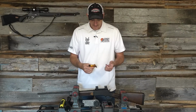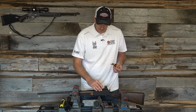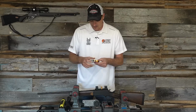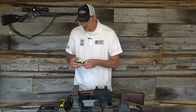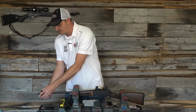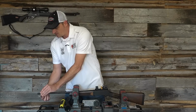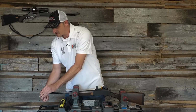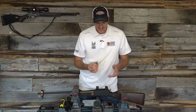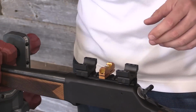Right here is just a basic Wheeler scope leveling kit. This comes in extremely, extremely handy. I've used these guys for years and they work very, very well. All right, so if you've never used one, I'm gonna try to explain to you the best way I possibly can. All right, in my hands, I have a Wheeler scope level. I've got the front one already on here.